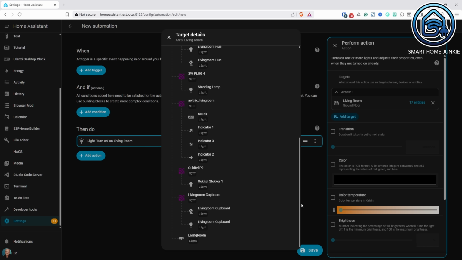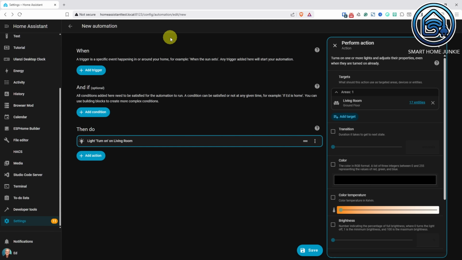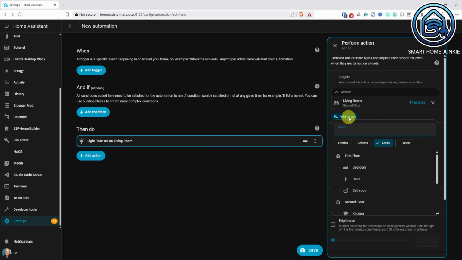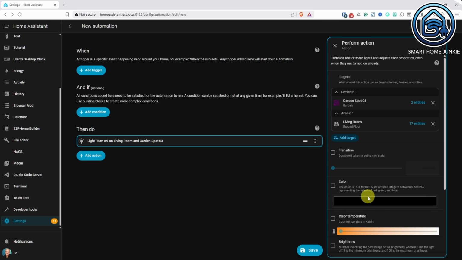entities will be affected by your action. So if you target an entire floor, you'll instantly see how many lights are included. This change not only adds clarity but also builds trust in your automations. You can even drill down into a floor, area or device to see exactly what's inside. This way you can build dynamic automations that adapt automatically as you add or remove devices to certain areas, for example.